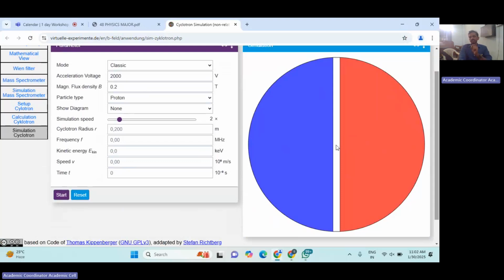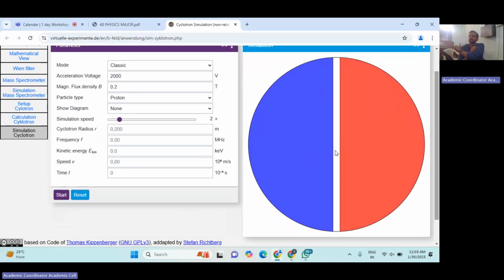It is first accelerated by the electric field and gains some velocity. Once it enters the drum, the electric field effect is cancelled. You have only the magnetic field there, so the particle moves with uniform velocity. The acceleration happens only in between the two drums. Then the particle enters the other drum and moves with uniform velocity.